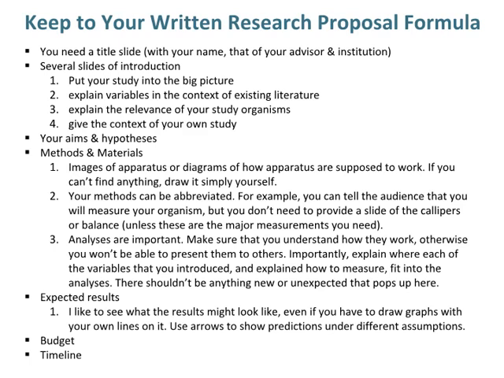Your methods can be abbreviated. For example, you can tell the audience that you will measure your organism, but you don't need to provide a slide of the calipers or balance, unless these are the major measurements you need. And analyses are important. Make sure that you understand how they work, otherwise you won't be able to present them to others. Importantly, explain where each of the variables that you introduced and explained how to measure fit into the analyses. There shouldn't be anything new or unexpected that pops up here.